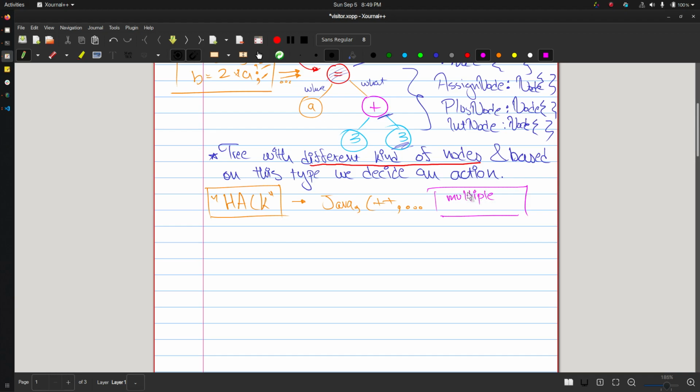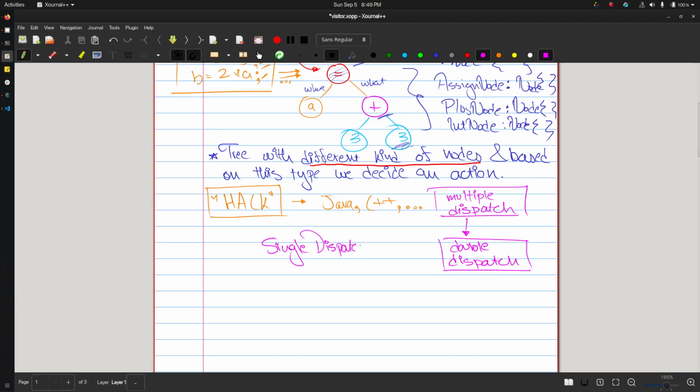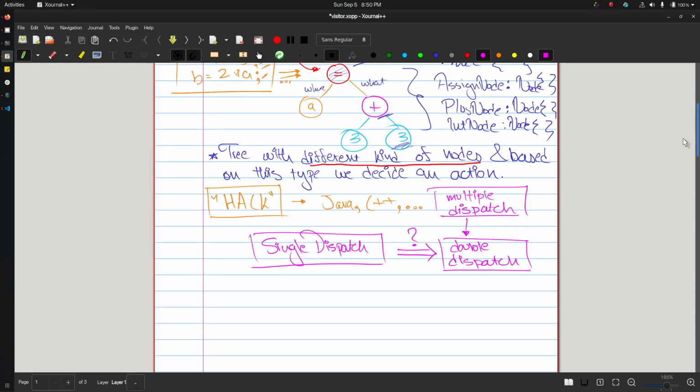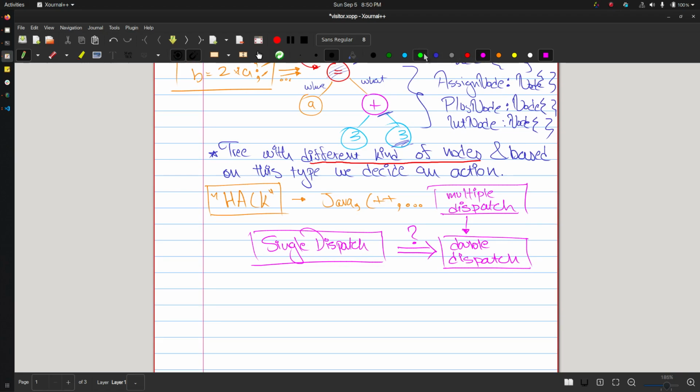It is a very tricky functionality to implement, but we can create a version of it or a stripped down version of it that is just double dispatch. So multiple means n and double means 2, so no confusions there. And what we have is single dispatch. So if you're not aware of what these terms actually mean, you do not need to care, because it sounds more complicated than it actually is. So once we get to the implementation, it will become very obvious what this actually means. So just for good measure.